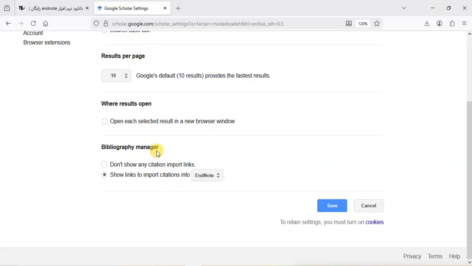When you did not previously set it, at first it is not set and doesn't show any citation mark. You click on show link to import citation and select EndNote. You can see here different citation managers, but you select EndNote and click save.